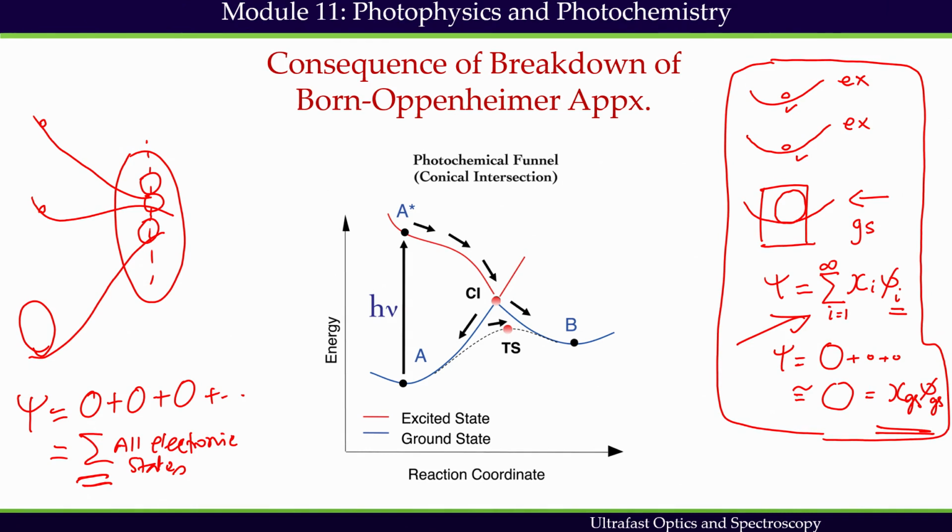We get an interesting feature in the potential energy landscape, and the feature is shown here by this conical intersection, a crossing between potential energy surfaces. Different surfaces will cross each other. So, adiabatic Born-Oppenheimer surfaces will never cross, but if you go beyond the Born-Oppenheimer approximation, surfaces will start crossing. The breakdown of the Born-Oppenheimer approximation leads to the formation of a conical intersection between electronic potential energy surfaces.